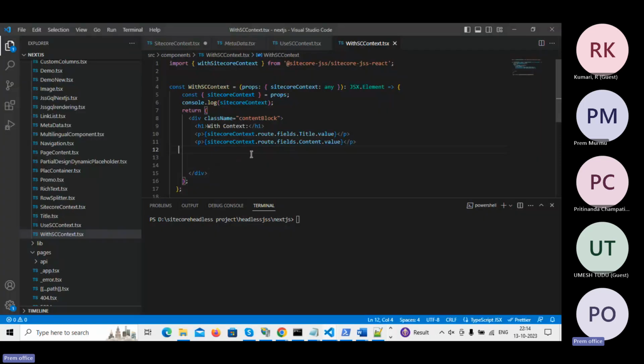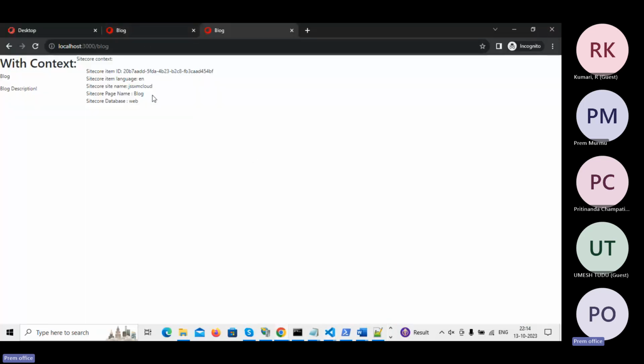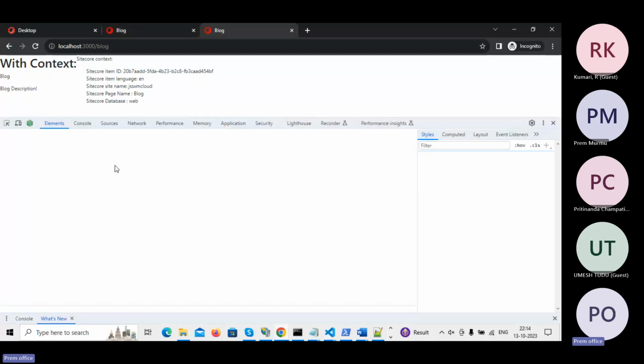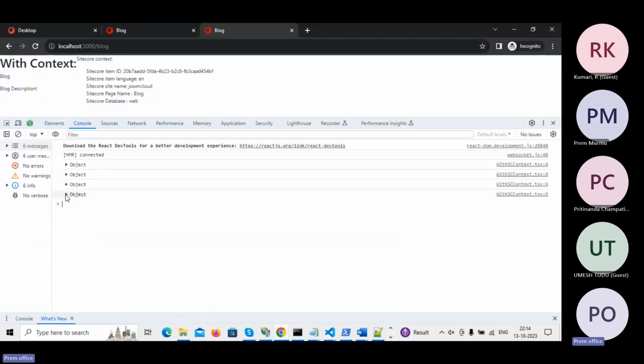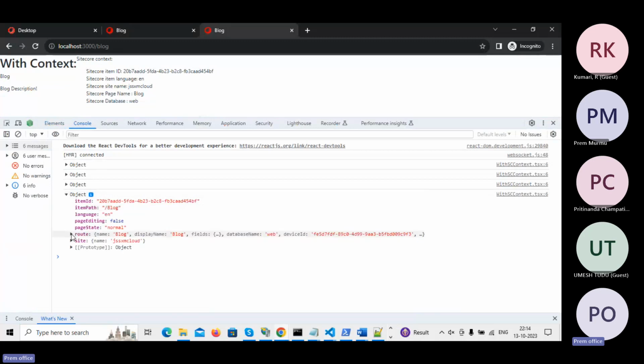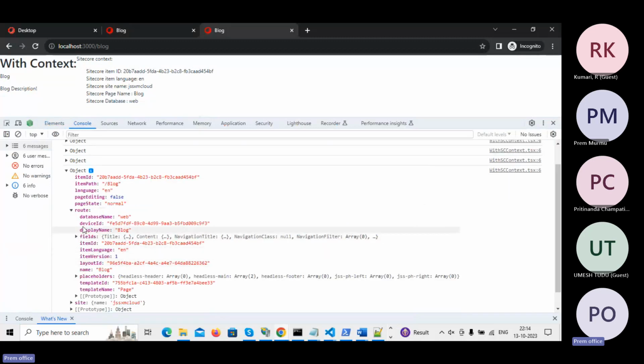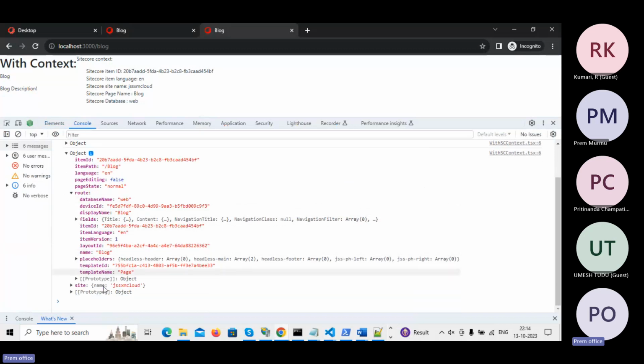Okay, so other things as well we can get. You can just see what kind of data it's returning. Based on that, you can get the data. Okay, but these are the context data, so you must be expecting some of the context. So from the route you can get like this.